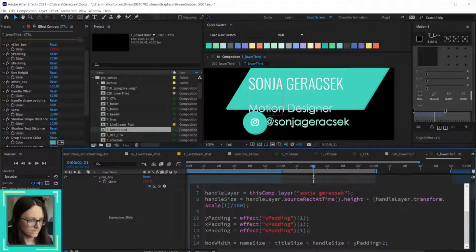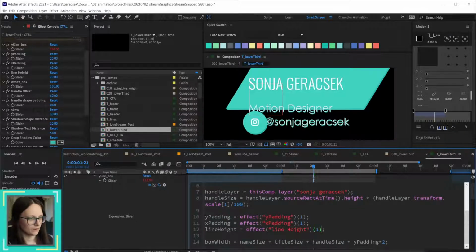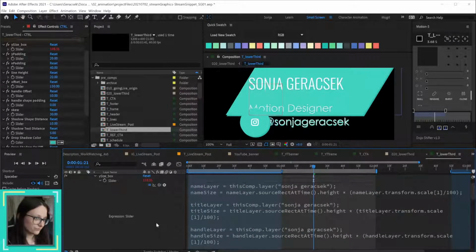Copy the line height. Okay, plus line height times 2, because we have it 2 times between the name and the title and between the title and the handle.